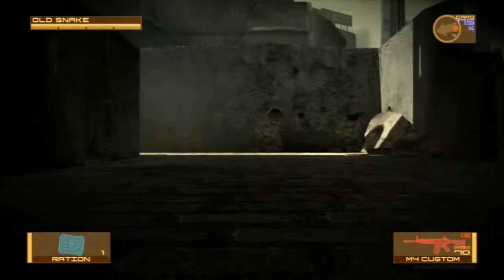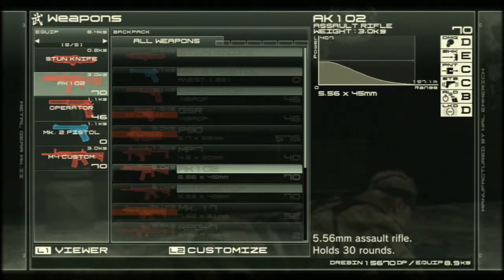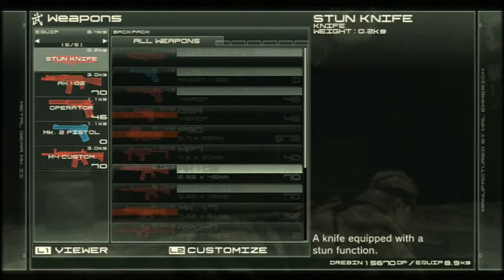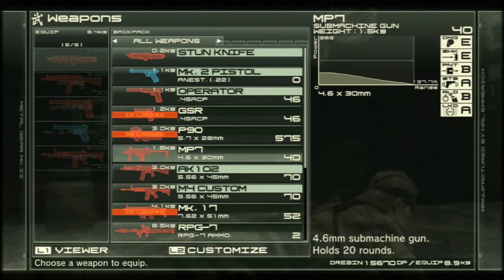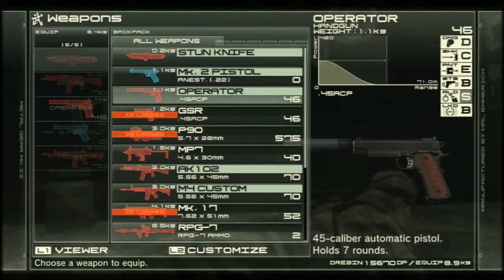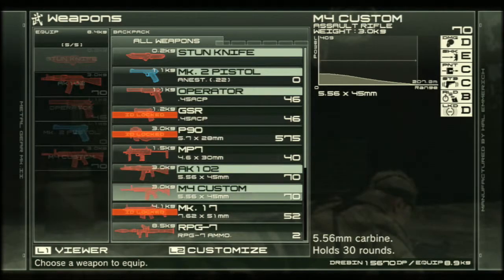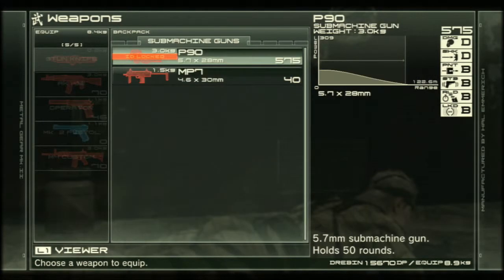Also, I was told by a good friend that what I need to do is get my weapons out and actually equip them inside this list. Because I had a bunch of weapons, but they weren't even in my list. So if we just have my... Wait, what do we have a lot of ammo in? Let's just use this one.